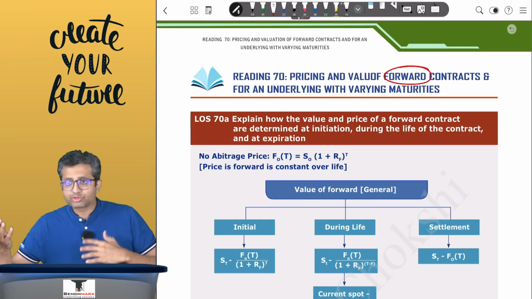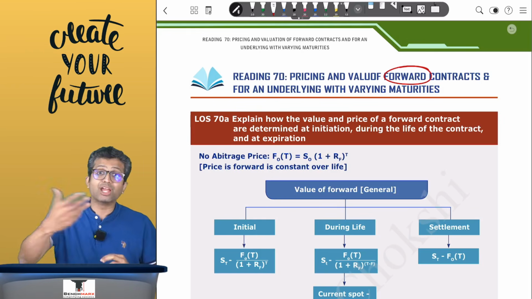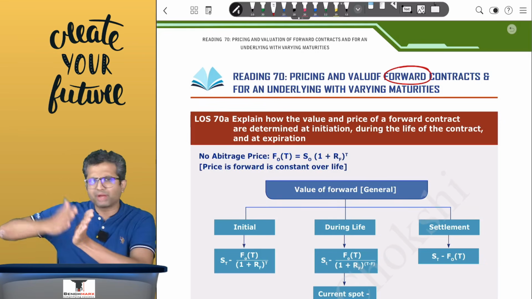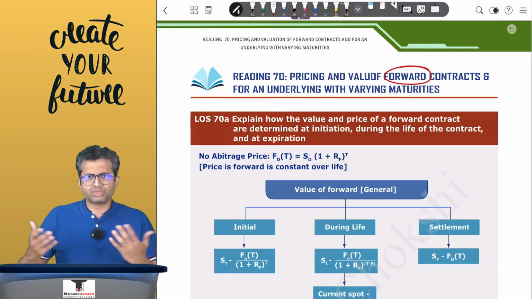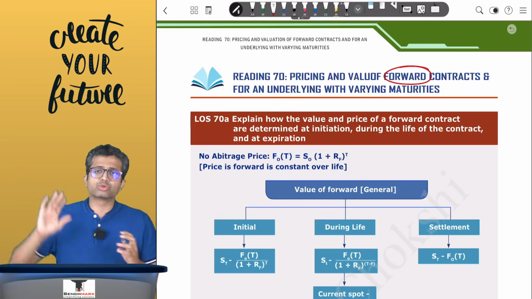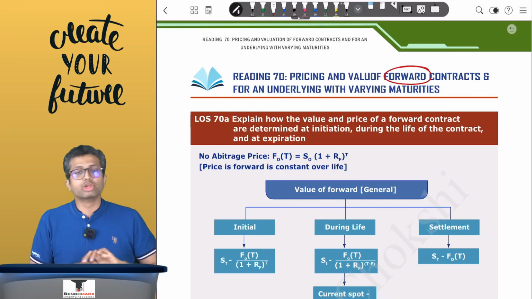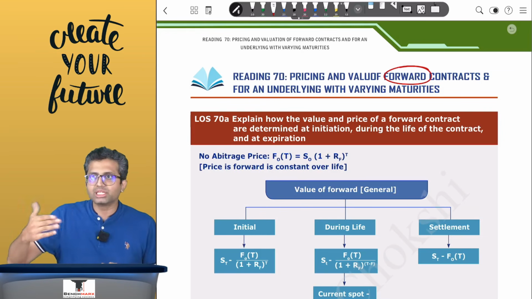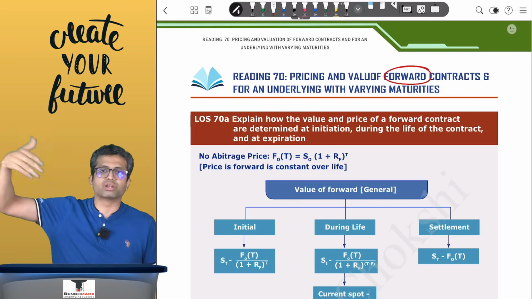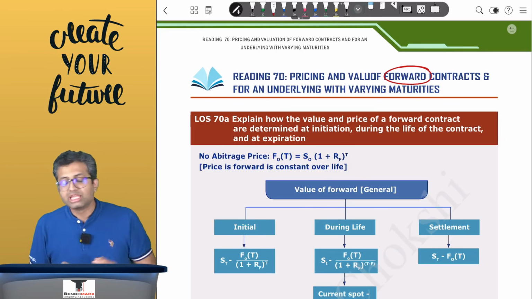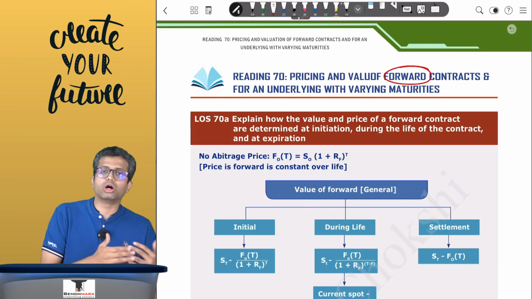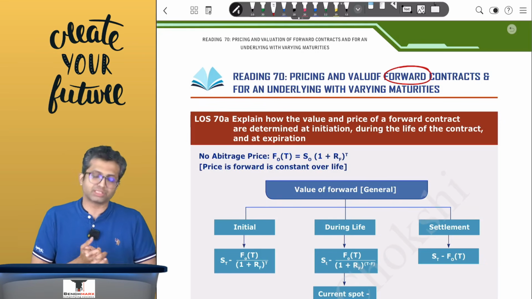In which case, the difference between 85 and 80, that is 5 rupees, is the value of the forward contract, which will be after, let us say, 4 or 5 months, in which case you will find the present value. But the value of a forward contract can possibly change. If you are long the forward, you will be gaining if the value of the underlying asset increases. If you are short, then you will be gaining if the value of the underlying asset decreases.